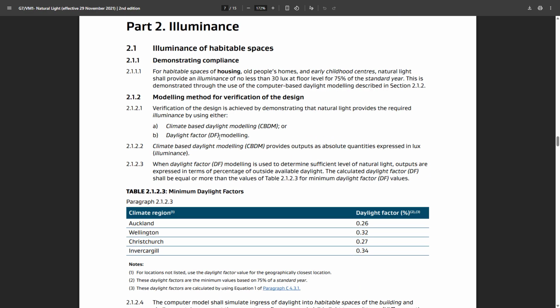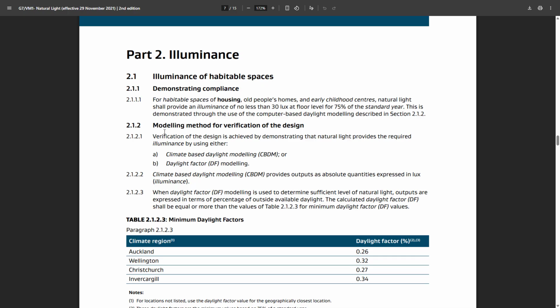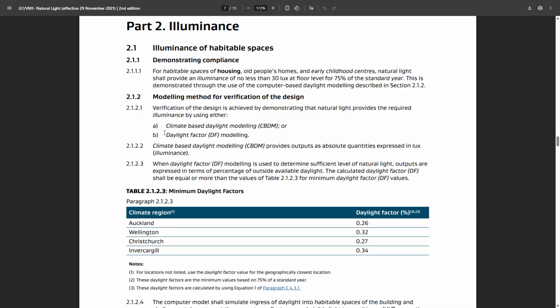Effectively, it provides you with a two-stroke methodology for undertaking an assessment using modeling. We use Radiance on the back end of the platform, and that means that you are using the most tested simulation engine for daylight distribution globally.